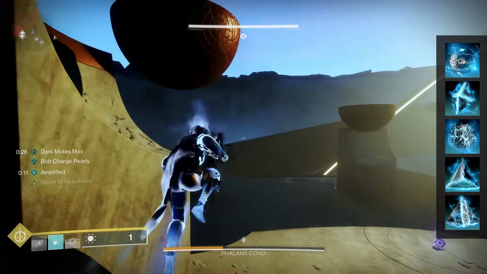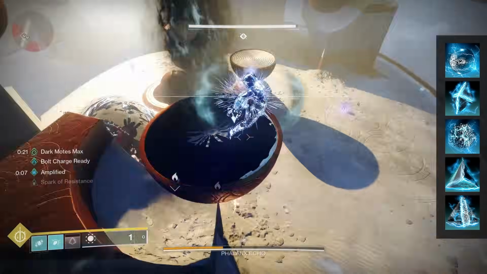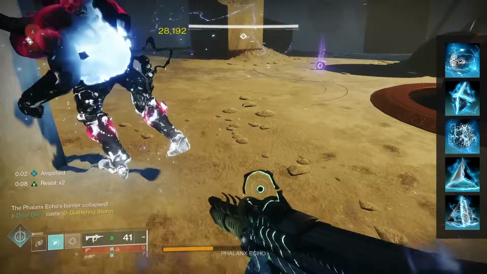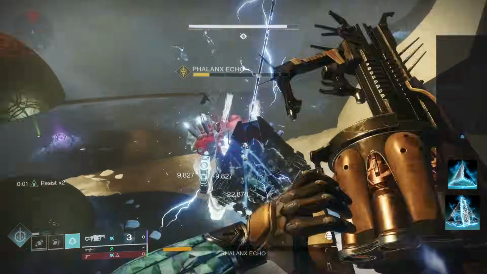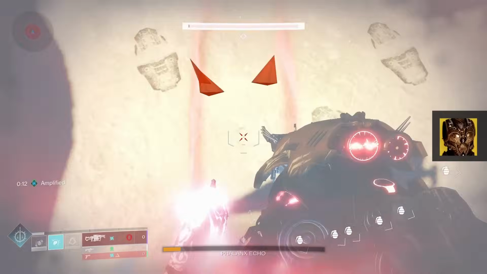Then for the last one, you want to equip Spark of Frequency. Melee hits boost reload and stability when amplified. Full charge generation from all sources is increased by 1. If you want even easier Jolt access, you can swap out Beacons for Spark of Shock, which lets your grenade apply Jolt on hit. As for the exotic armor, you probably saw it coming.